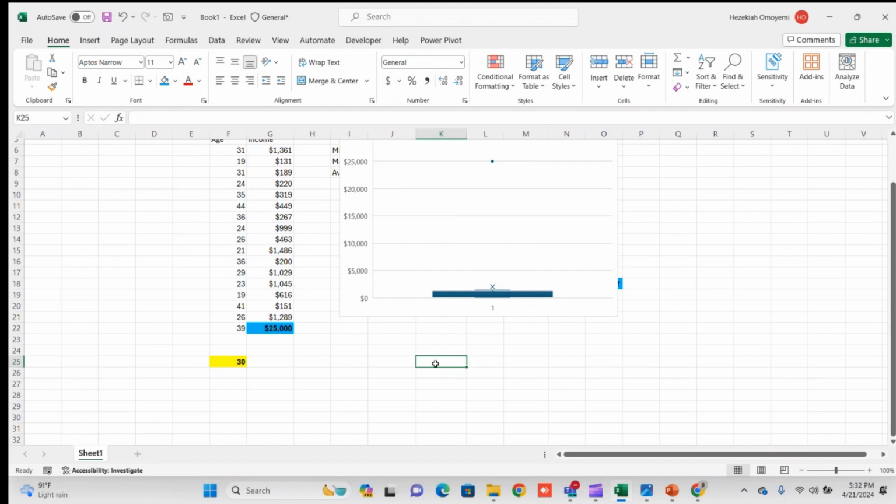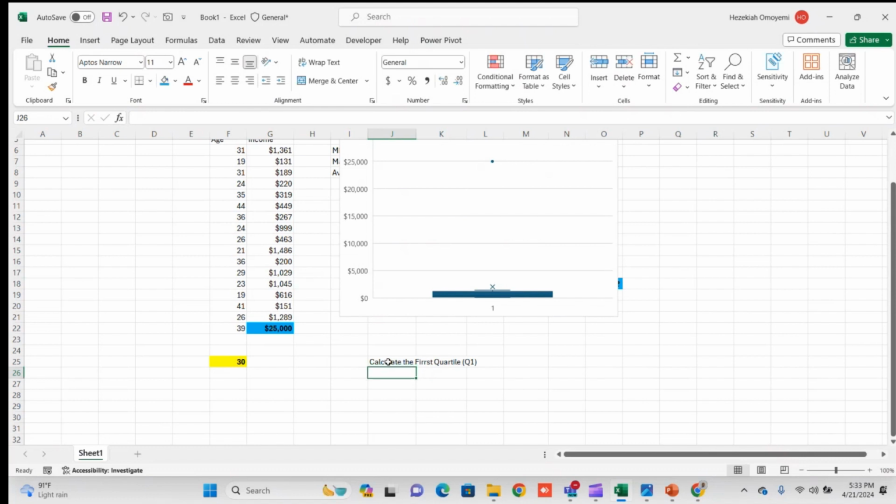To do this, we want to calculate our first quartile, which is our Q1.